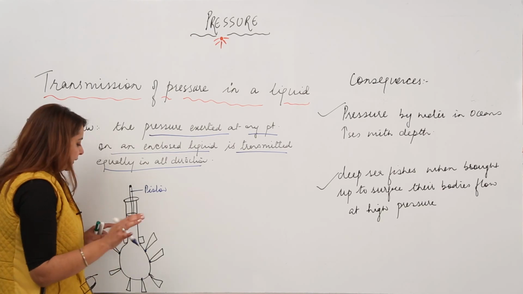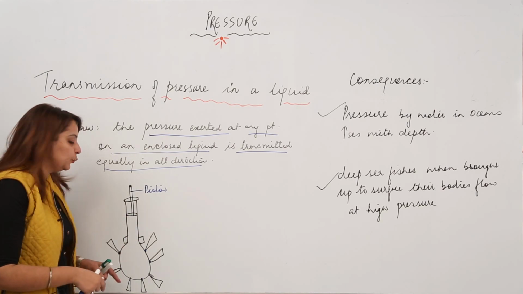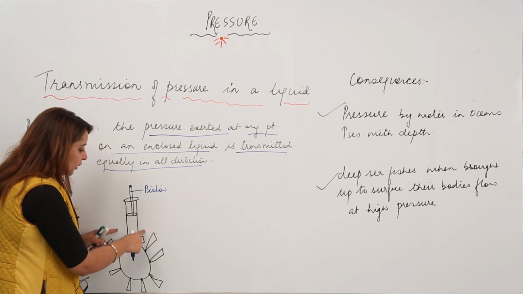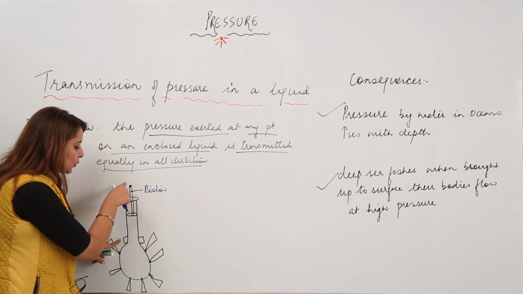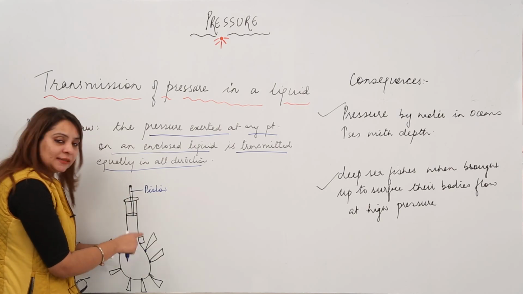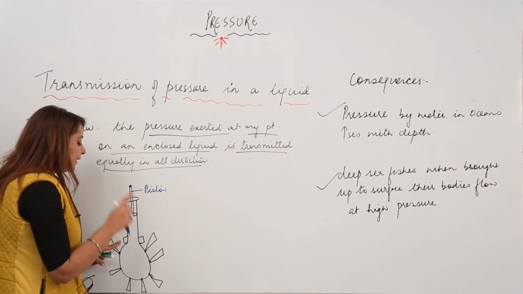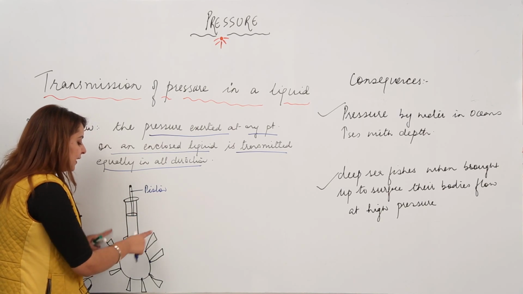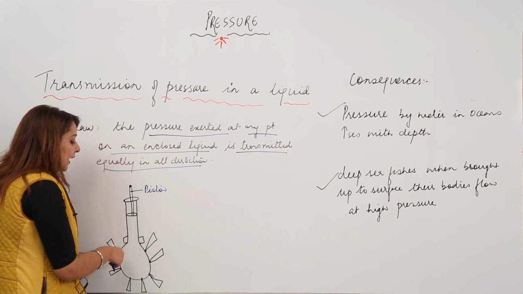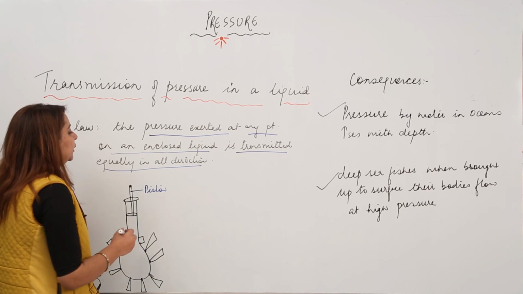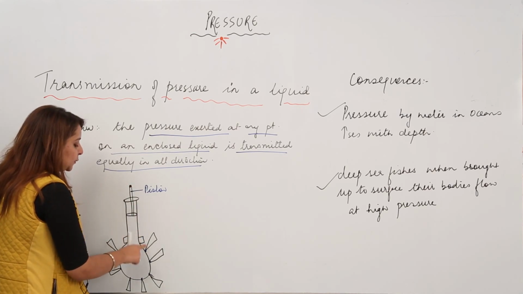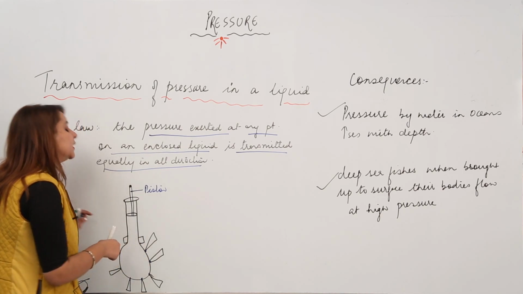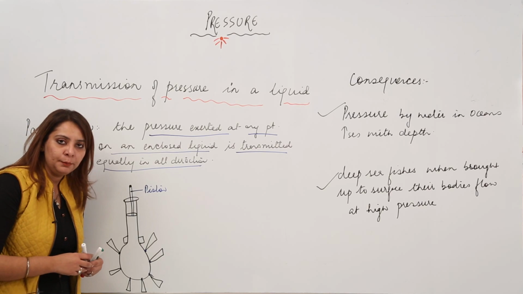So again, I am explaining, this is what we want to prove: when we apply pressure by a piston on a liquid which is enclosed in a vessel, when I push it down, the liquid escapes out from the holes, and the liquid escaping from the holes is escaping with the same pressure. So this is what that means: the pressure which we apply is transmitted equally in all directions. That is why the liquid oozing from the holes is moving with the same pressure.